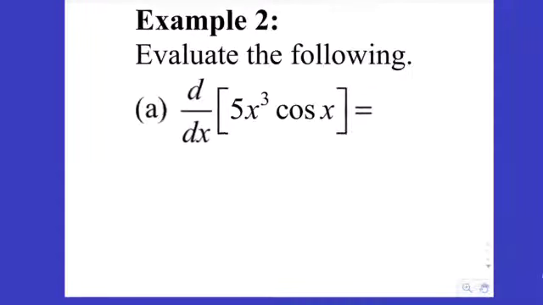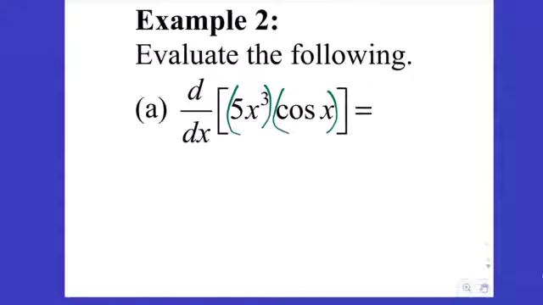All right, so now we can combine the product rule with each of our rules, power rule, sine and cosine rule. This is the verb format. We read that as the derivative of that with respect to x. I'm going to go ahead and group those together. 5x cubed, I'm going to call my first factor. Cosine of x is my second factor.